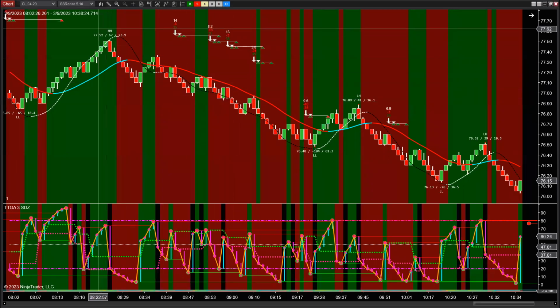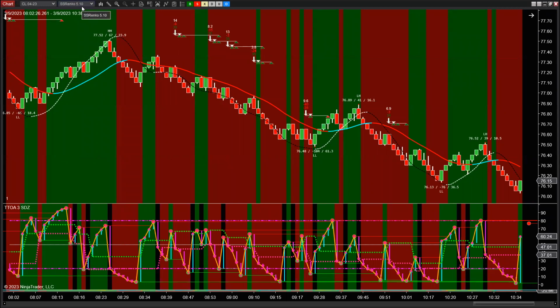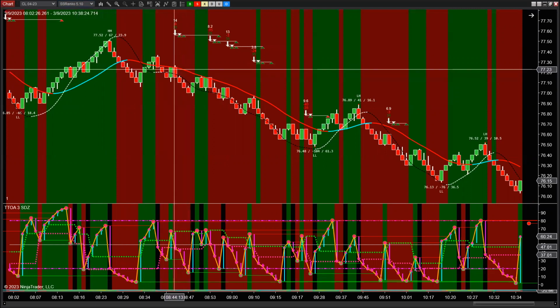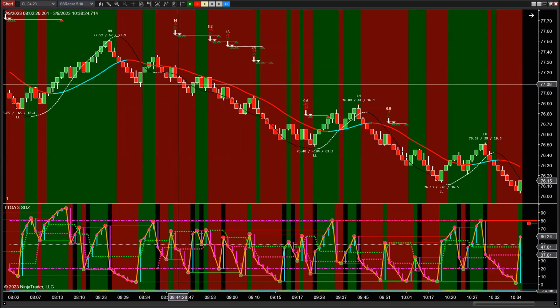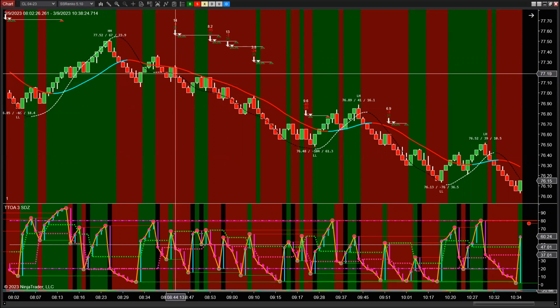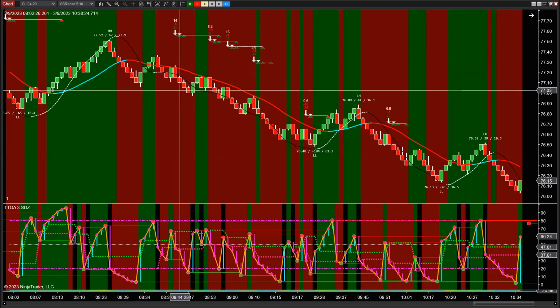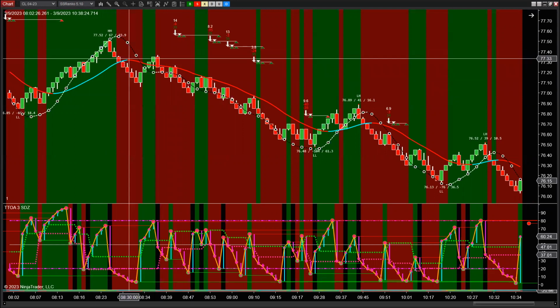The bar type is Smart Super Renko. This is a specialized bar that we use. The way it's set up, it's got a 10-tick reversal bar and a 5-tick continuation bar. So the reversal bars are a little bit bigger and the continuation bars are smaller. We're only doing these on reversal bars. So smart price band on here.